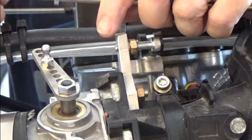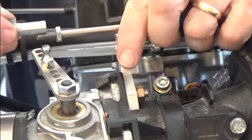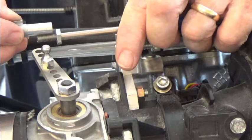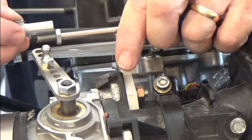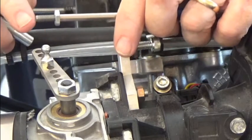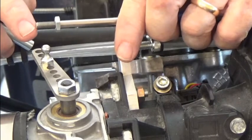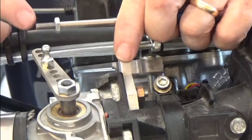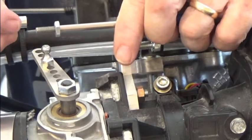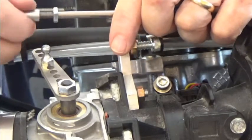I've had to shorten my cable because it's bottomed out with respect to adjusting it so that it's in the full throttle position with the butterfly perpendicular in the throttle body. You may have to take a little bit of this cable off — just leave the bolt on, use a Dremel to saw it off, and then you can back the nut over it and the threads will be just fine.